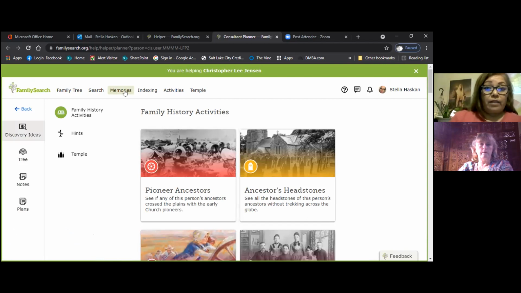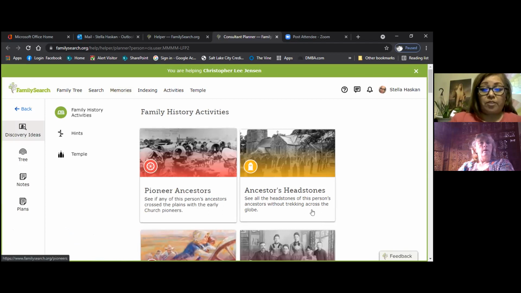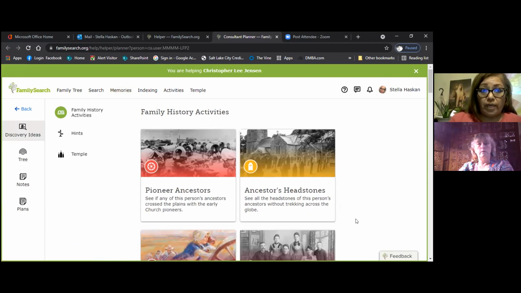This comes up and it gives us several options for where we can look on his family tree. As it tells me right here in this green bar at the top, it says you are helping Christopher Lee Jensen. That will continue to be activated as long as I'm helping him.